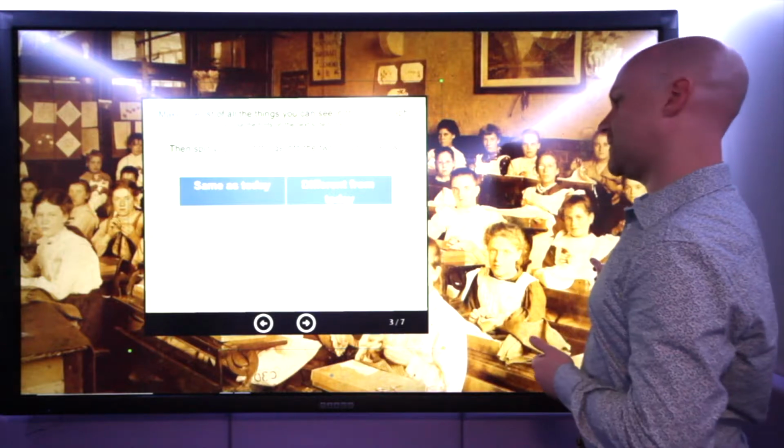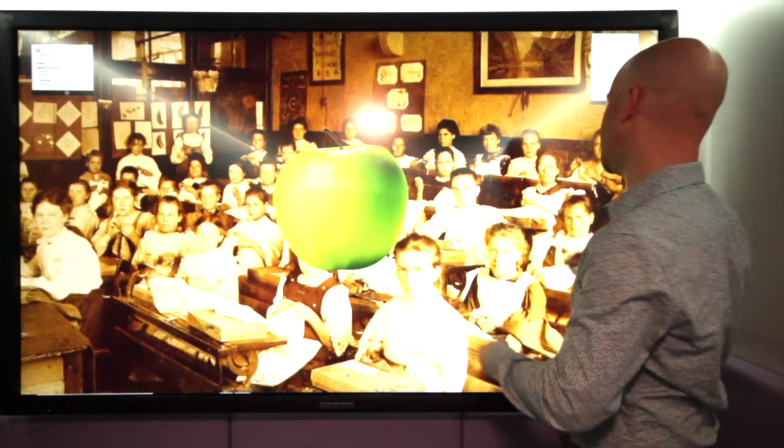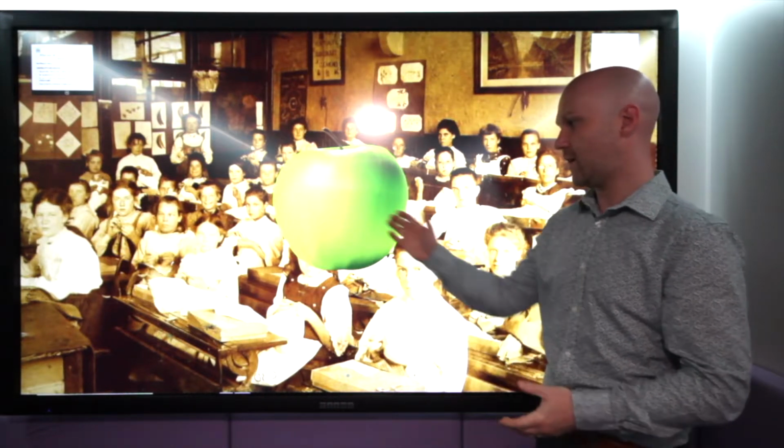What I'm also going to be able to do though, if I swipe to a different page, I've used the same background on the second page, but in this one I've just got a big apple in the middle. And that's a PNG I've taken from content, searching for Apple PNG. And it represents one of the Victorian lessons that this module would be looking at. So rather than again saying that in Victorian times classes would have been done like this, I'm going to do the lesson. I'm going to say to the learners, okay, on the screen you can see that there is an apple. Describe the apple for me.